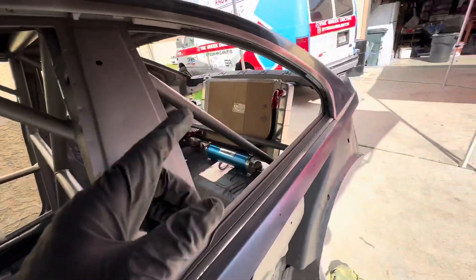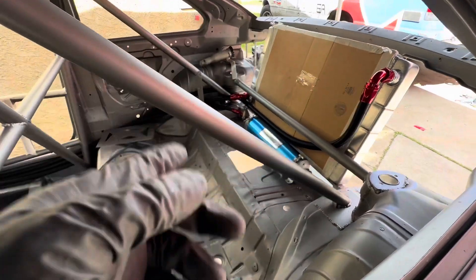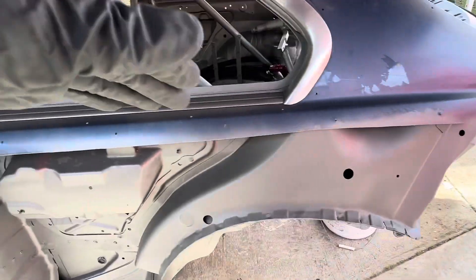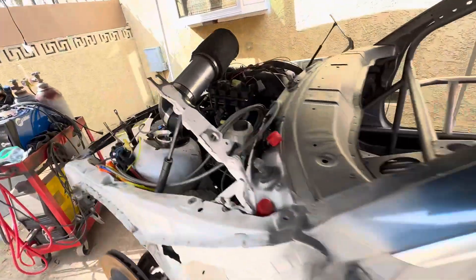Friday morning, so many things need to be done today. Sorry I was not doing many videos — we were working here day and night. I've found exactly how the radiator is gonna go, where the action is gonna go, and I made the bracket. Unfortunately some stuff has to come later, like the cooling suit loop for the strap. I'm about to put everything together — we've made all the lines, and all the fittings were done. I really really appreciate the help.